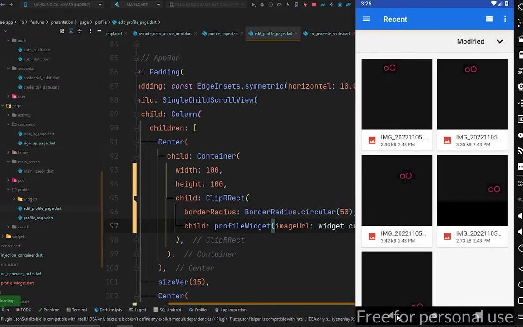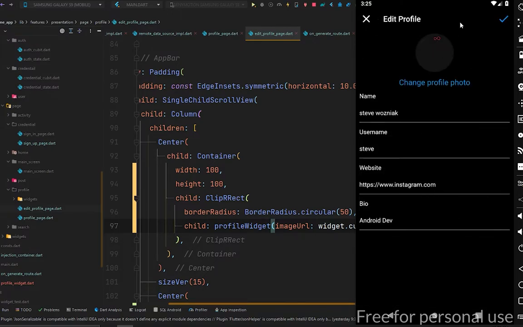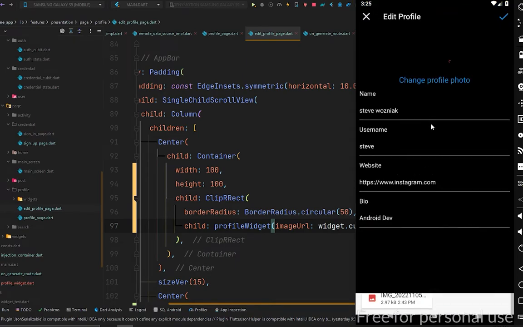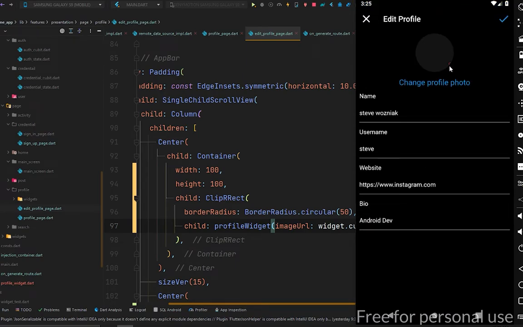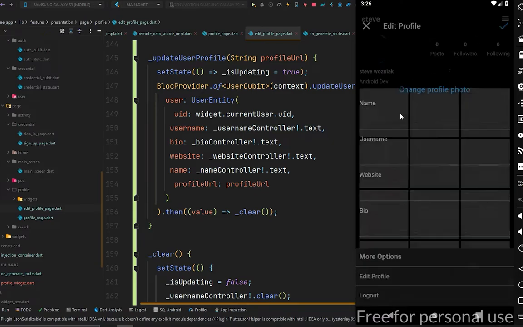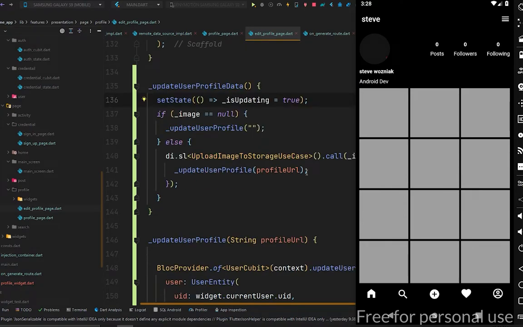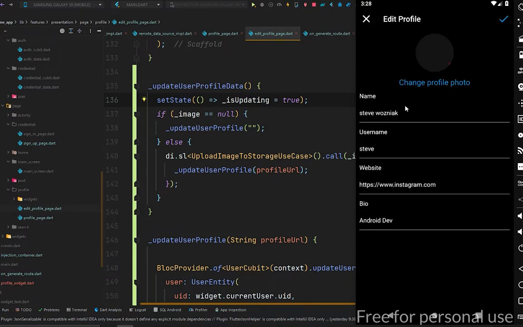Now press Ctrl S, go back a bit to change the state. Now again go to edit profile page and select that image. Now we got the image right there which has the Genymotion two eyes down there. Now when I click this upload or update, after some time the image will be updated, and you can see now the image is different, which we have uploaded in here. And that was it for also the updating profile of the user.